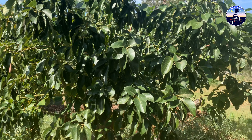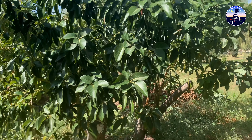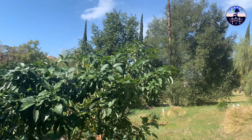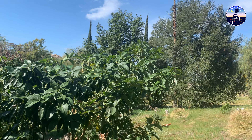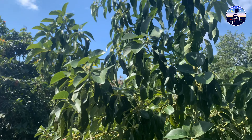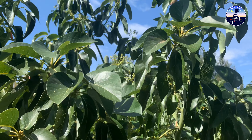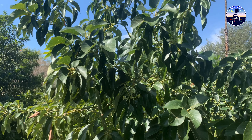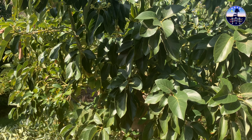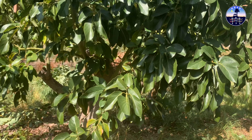All of the trees will be pruned back to between six and ten feet tall — everything needs to be easy to pick, and that's super important to me. Some branches at the top are taller than others; in the middle it's about two feet lower than the sides. Part of the reason I did that was to leave several branches toward the top that had a lot of flowers. I can always prune it back more later, but I won't do that until after I pick the fruit from this season.